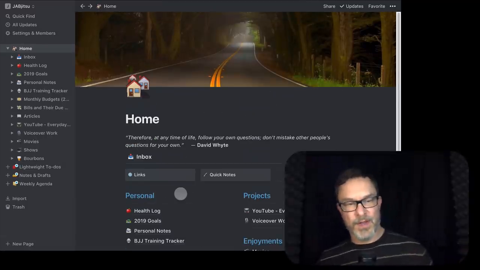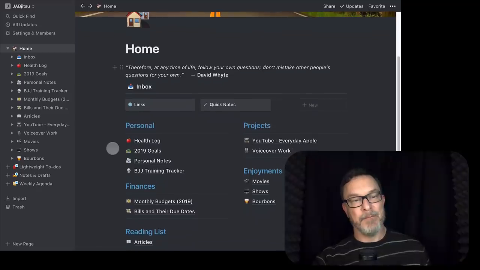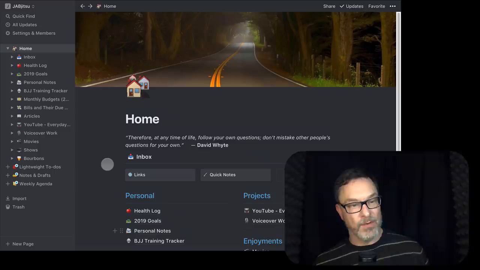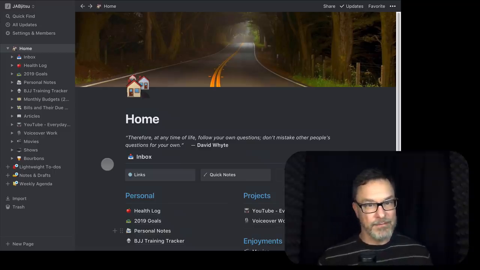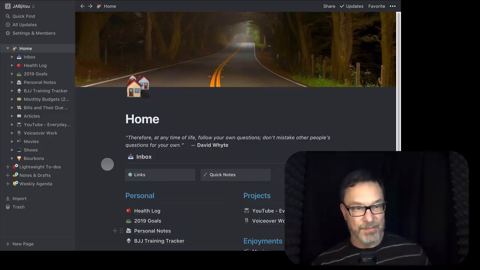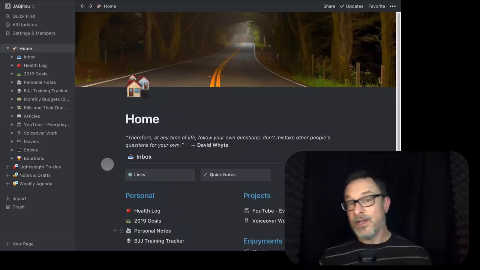So my first week with Notion has been pretty darn good. It does take a lot to get it set up the way you want it. And I will say with Evernote, the ramp-up time is pretty short, you know. But that's because you don't have as many options as you have here. And I think that is one of the big complaints about Notion, but that's probably because a person might be assuming that they have to do all of the fancy stuff. You don't. If you want to set up Notion boring, you can do that.